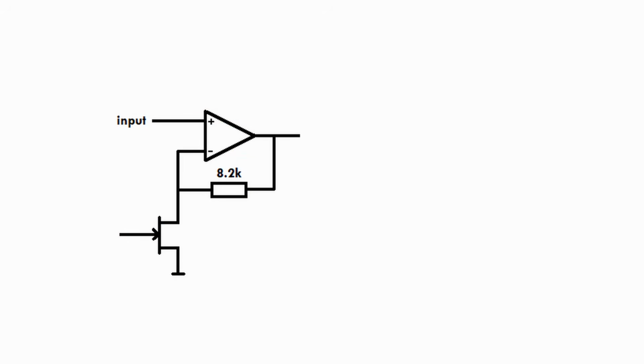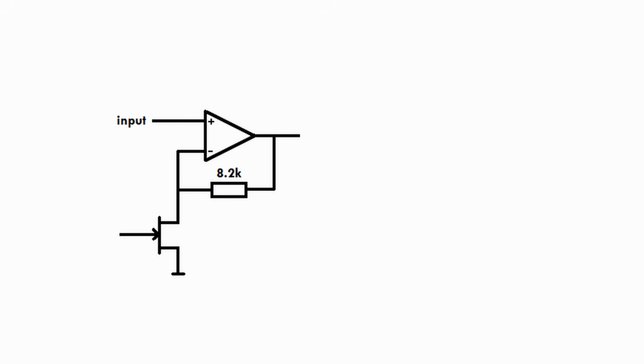So what we do with this guy is we put it into our circuit like this. So one of our resistors has been replaced by the JFET, and the JFET of course has a varying resistance depending on the voltage that we apply to its gate. So by changing the voltage that we apply to the JFET's gate, we change its resistance and therefore the gain of our amplifier circuit. So we've made a very crude, simple, voltage-controlled amplifier, which is a pretty useful circuit on its own as well.